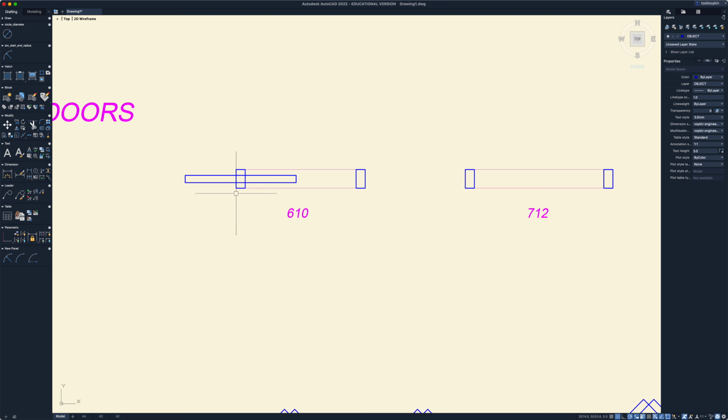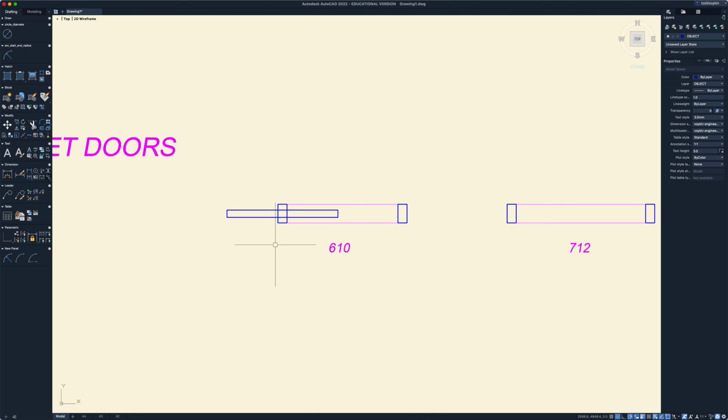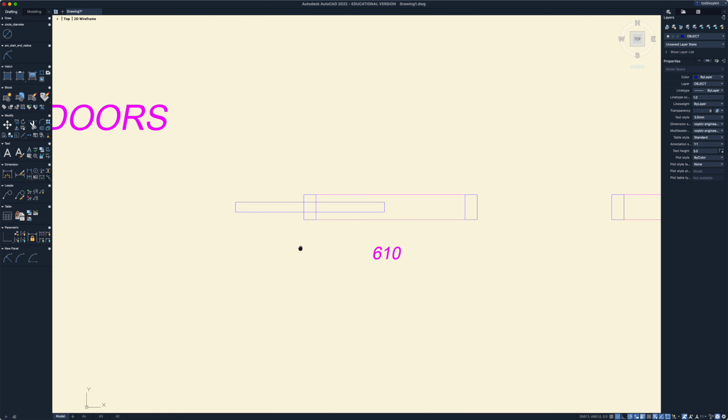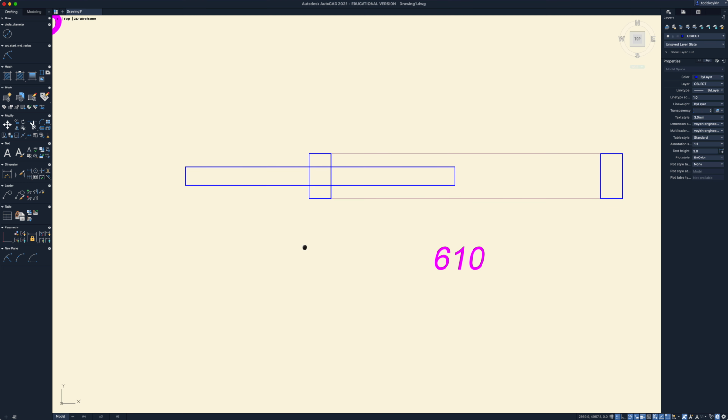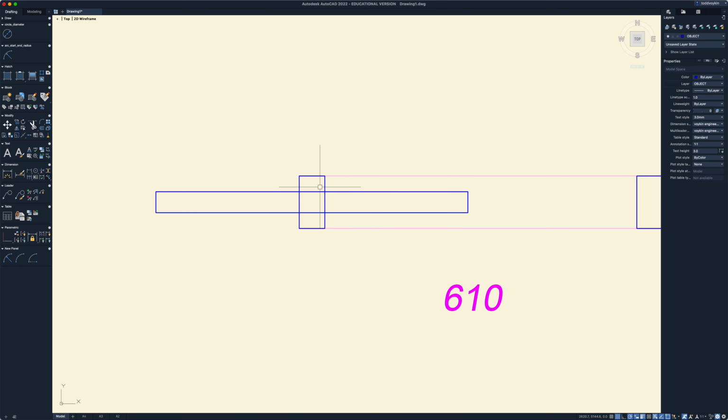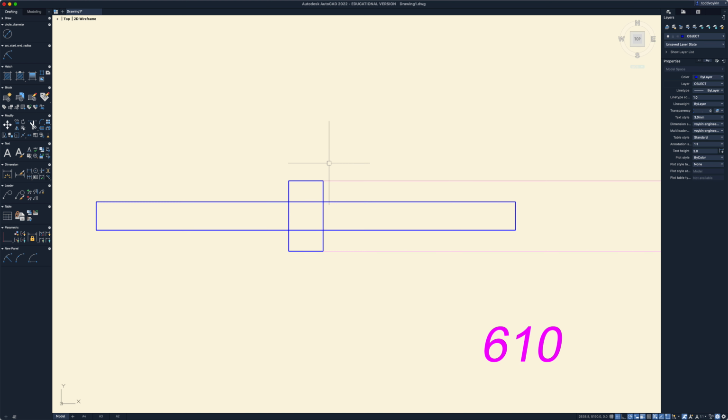Okay, so what we need to do is create that pocket, which is 610 wide. So I'm just going to add in this little frame here as well. So it's 610 plus the thickness of the frame, which is another 50. So we're going to be 660. Okay, and I'm going to create a line by using the from command, and I'm going to come from this point down.